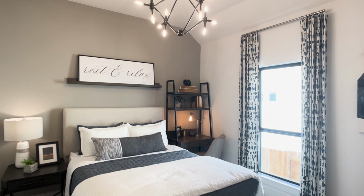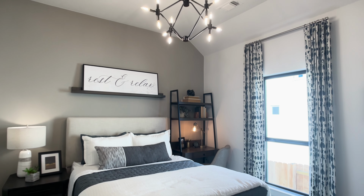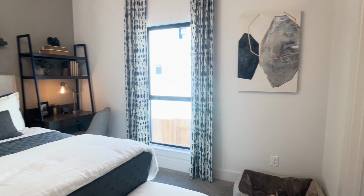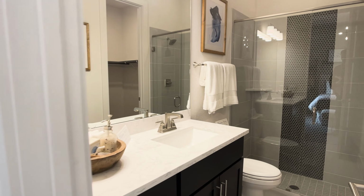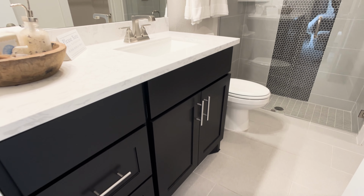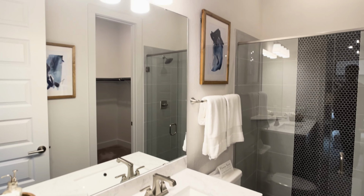In this plan, I like how they strategically put different rooms in certain locations that give them privacy, like those 2 bedrooms with a full bathroom tucked in a small hallway, and then this bedroom really doesn't have much of a hallway, but it's tucked in to give whoever's in here some privacy. And then I like how they did a full bathroom en suite and did the mud set walk-in shower.